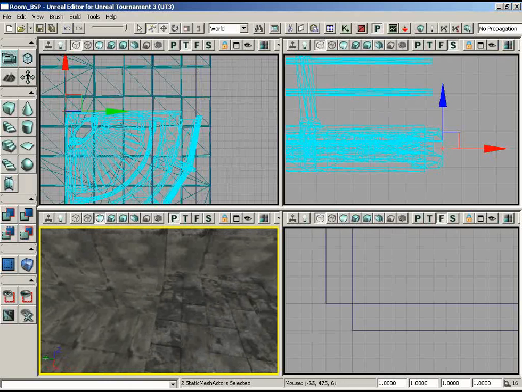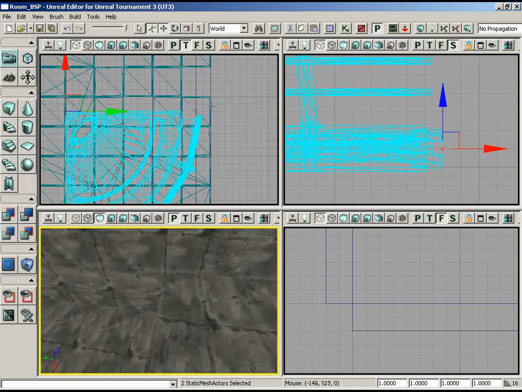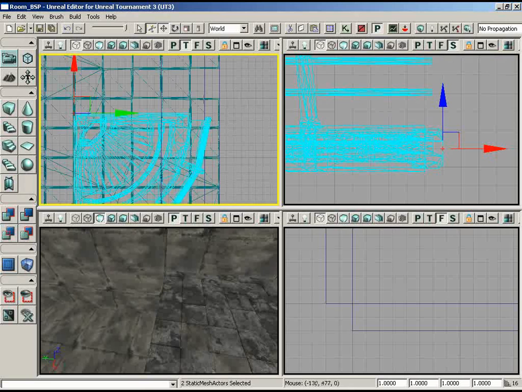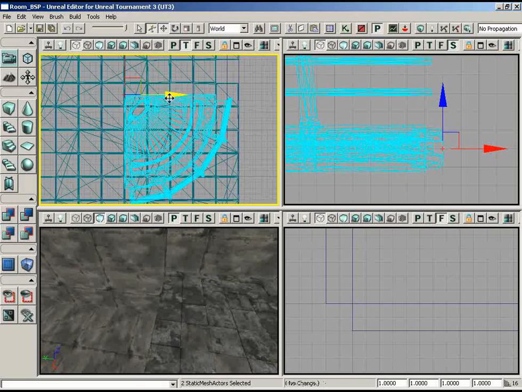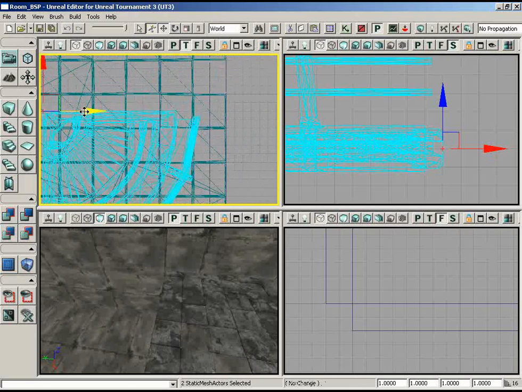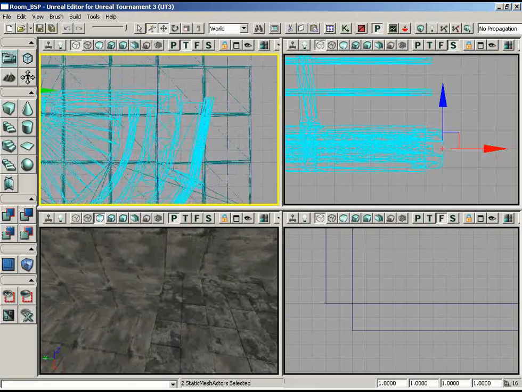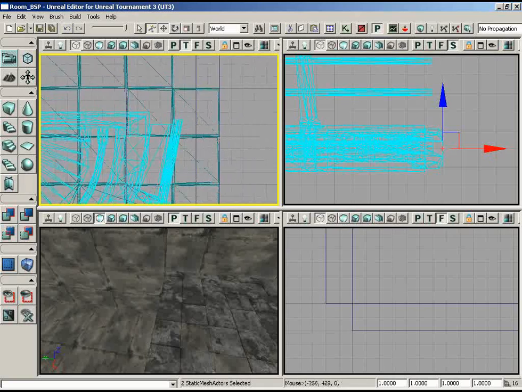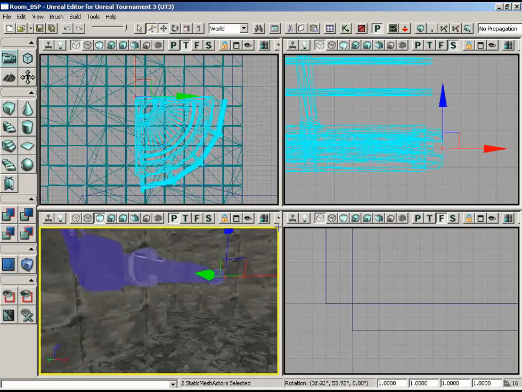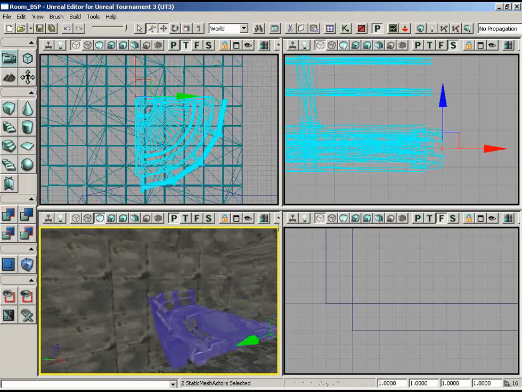this brush line right here. If I temporarily turn static meshes off in the top view, I want to look at this inner line, and I'll make sure that we have the same thing where we keep this on the inside. So I'm going to drag this over just so that we have it just enough to not go through it. Actually, I'll move it out just a little bit more, so we have roughly 16-ish units on that side. And that should line it up pretty nicely for this corner piece.